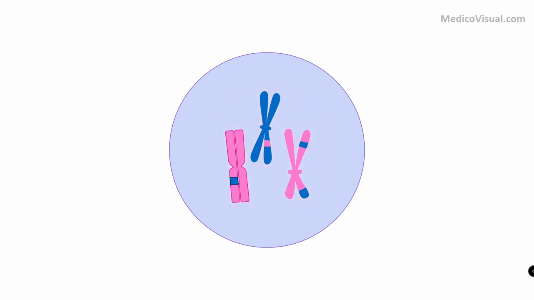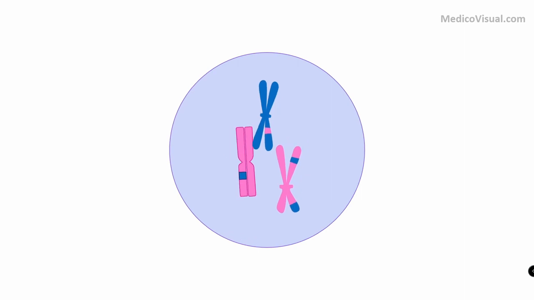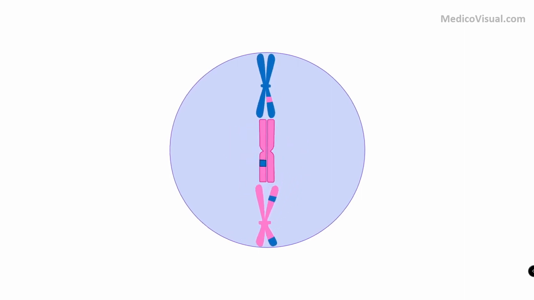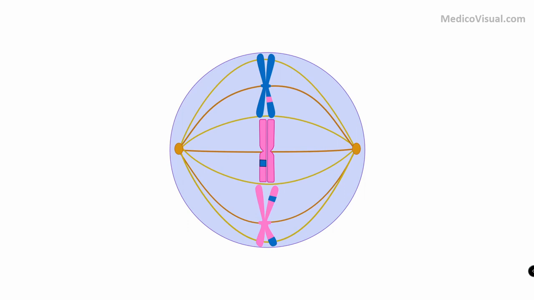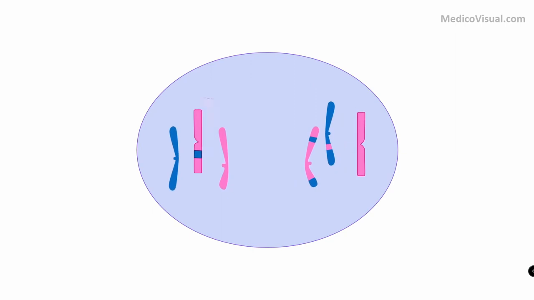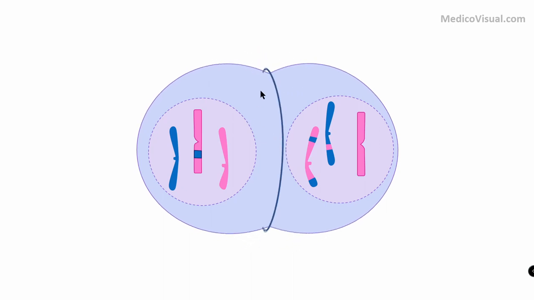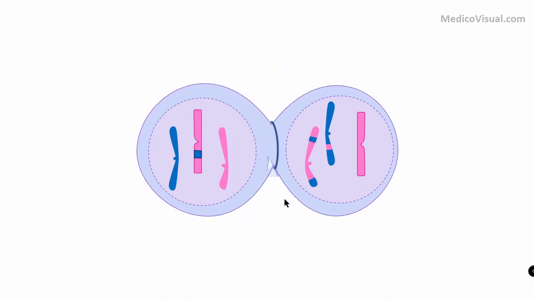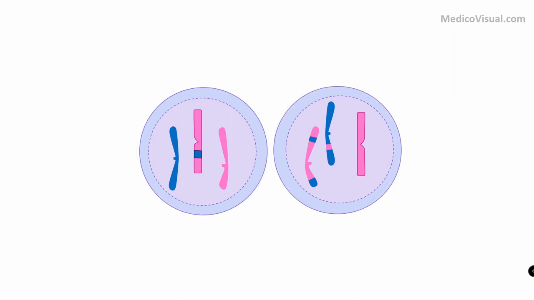It's very easy to understand. Chromatin condenses to form chromosomes, the first stage, prophase. Then arrangement on the metaphase plate. This is metaphase. Spindle fibers arise, the mitotic spindle arises. Sister chromatids are separated from each other. This is anaphase. And finally, telophase. Clear? And then they are separated with the help of cytokinesis. So this was the complete meiosis.